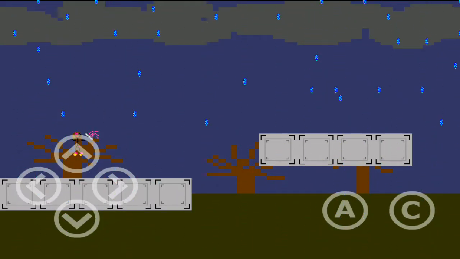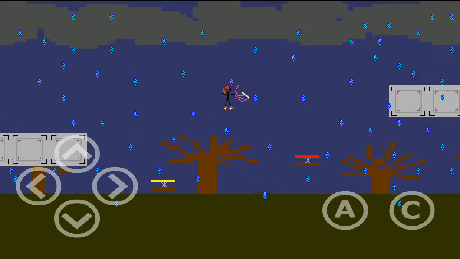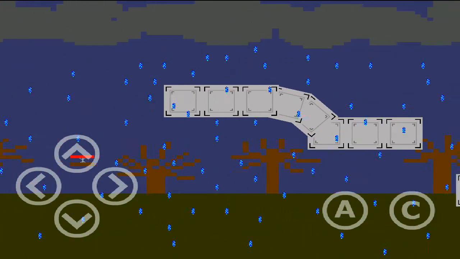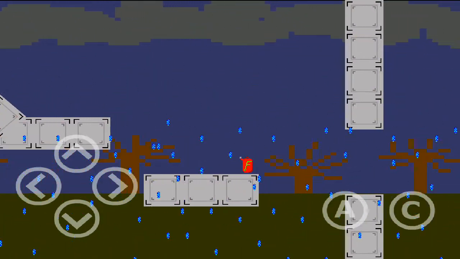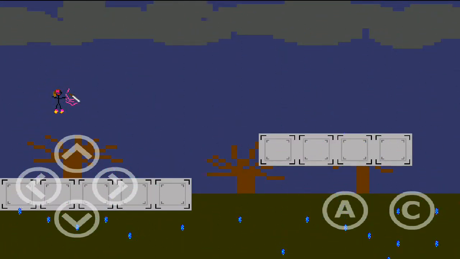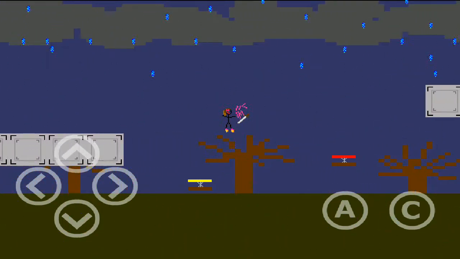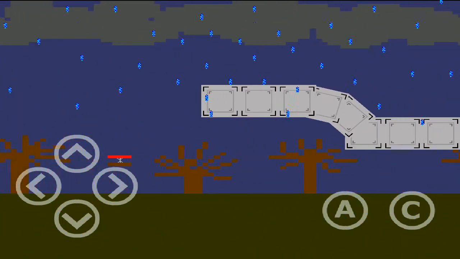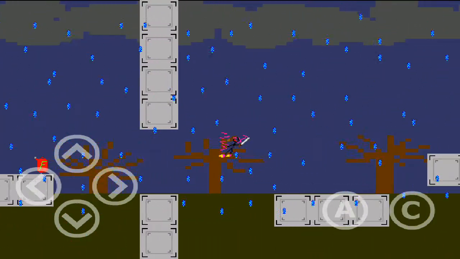You see how laggy it is? It's because of the rain. I did rain better in the fourth entry in the series. I'm an idiot, I just had it be part of the background, which is a far, far less laggy experience. I hate what I did here. This is the only level I can say I actually really dislike. And I feel like this level would be just fine if I didn't have the rain.